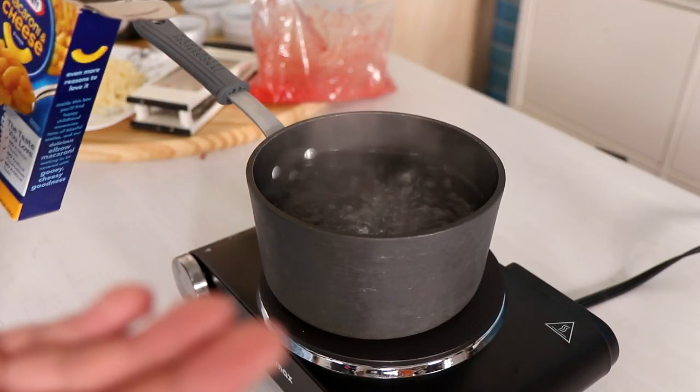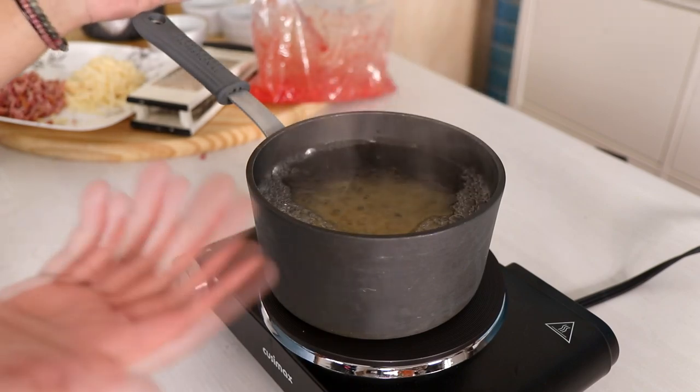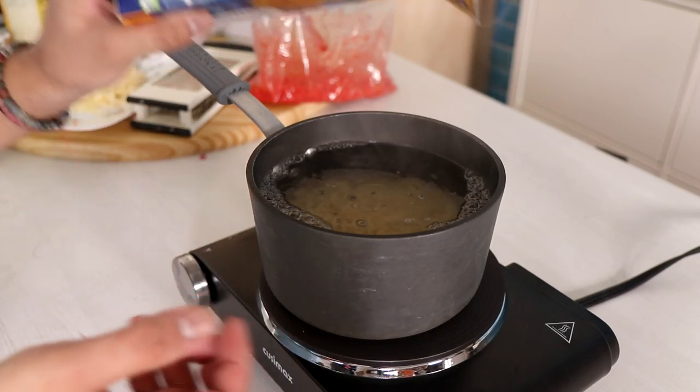All right, so the water is boiling. I'm gonna add my pasta. And I'm gonna cook it for, it says 7 to 8 minutes. I'm gonna do 6 minutes. Just because I know I'm gonna put it in the oven for a little bit.